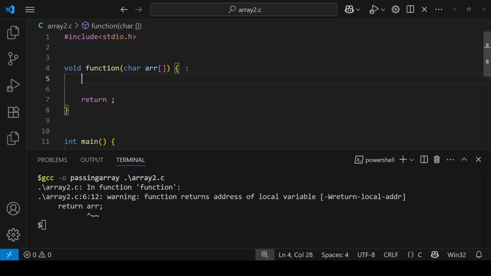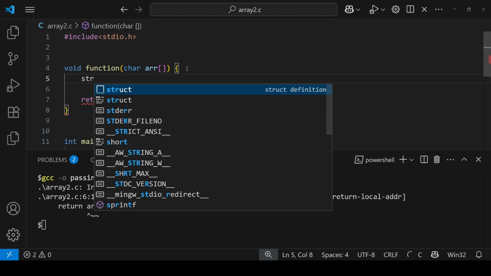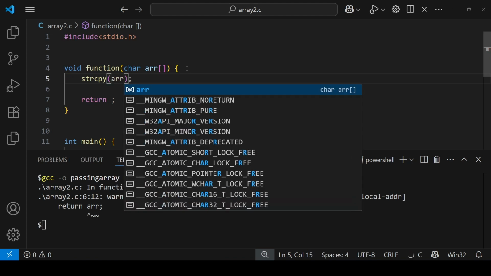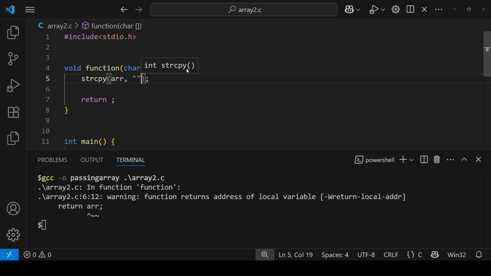Then what I have to do is string copy, the array, then the value is the same test value. I don't need to return anything.